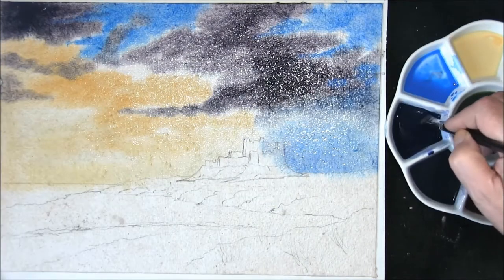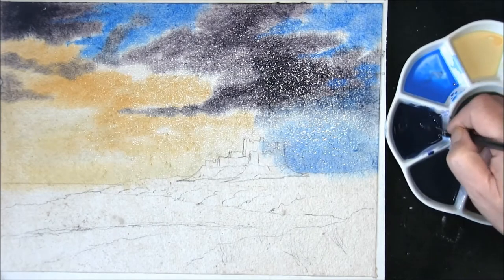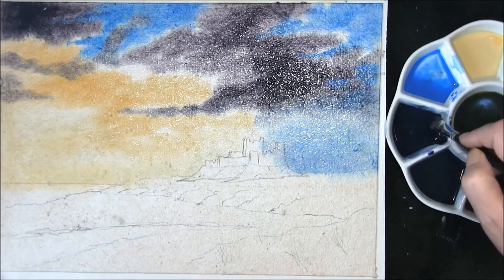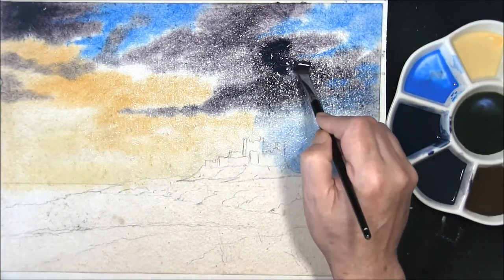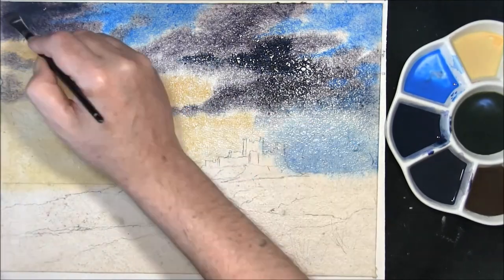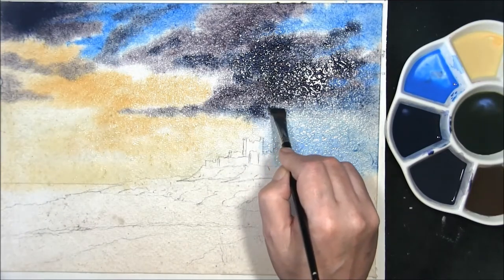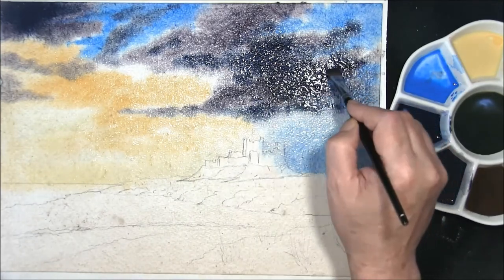This is the same colour, only mixed on the blue side, which is the permanent mauve, Prussian blue and burnt umber, and you'll see the difference as it goes in. It's a much darker colour. Bringing it down towards the castle, but I don't want it to touch the castle because I want the castle to stand out.